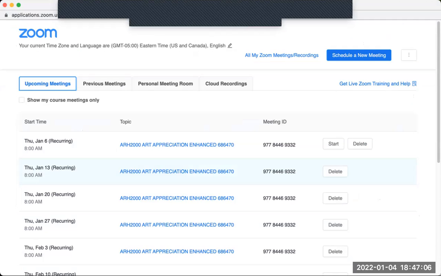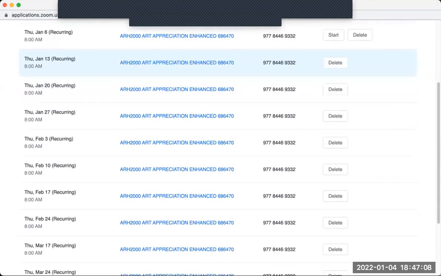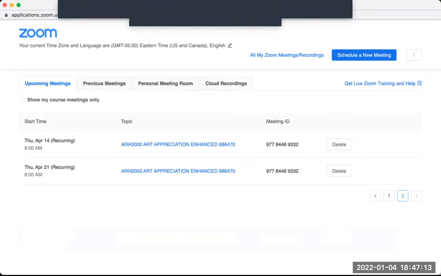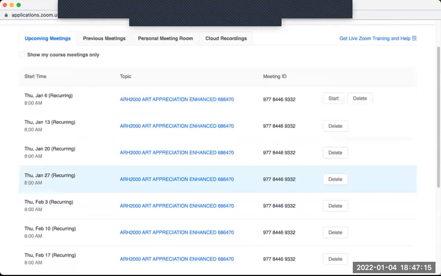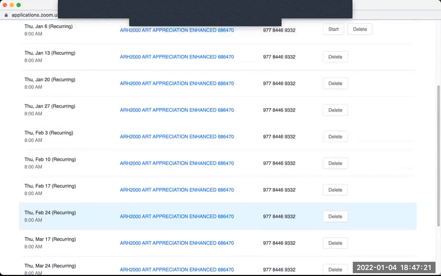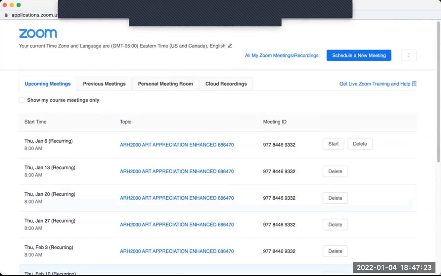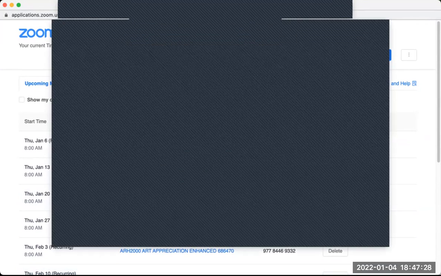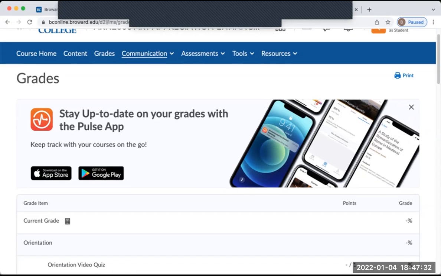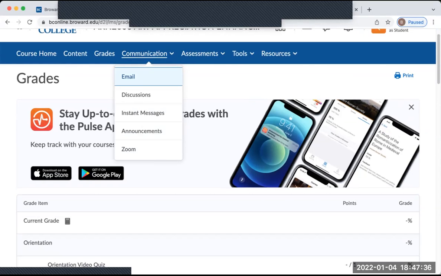So you can see once you click Zoom, this pops up. Everybody knows this by now, but you'll see all of the sessions that we have are here. There are 2 classes that you have an out of class assignment. Those 2 classes aren't here. And then, of course, spring break. So that's really what we use in Zoom, although we will also use email.